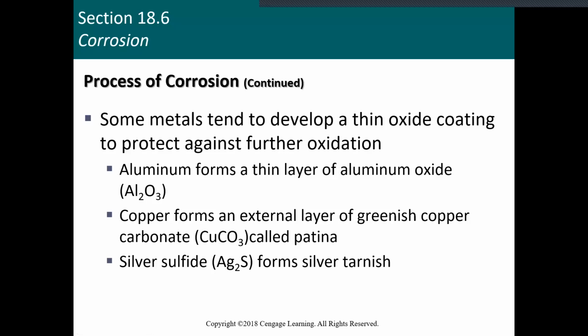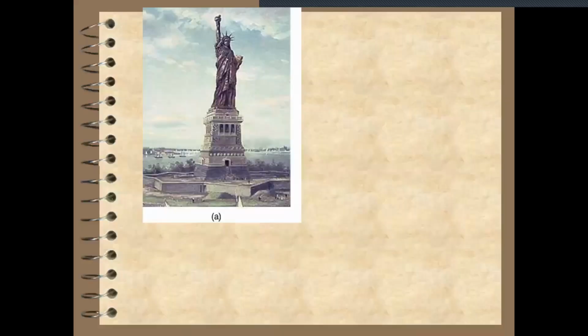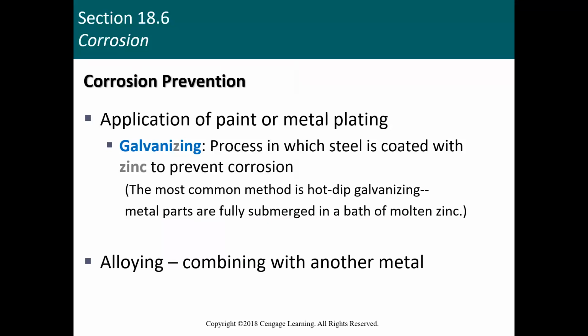Another way you can avoid, that's 78, 80. We did that already. Oh yeah. So you paint it. You paint your bicycle. And if it gets scraped, then it might start rusting. Another process is galvanize. A way to remember galvanize: think of Z with zinc. So it's a process in which steel is coated with zinc. It's said to be galvanized.